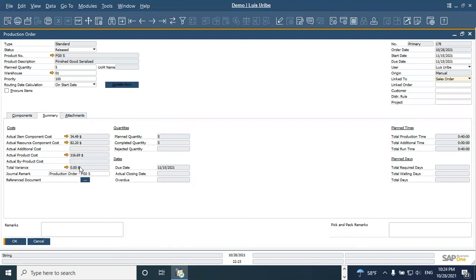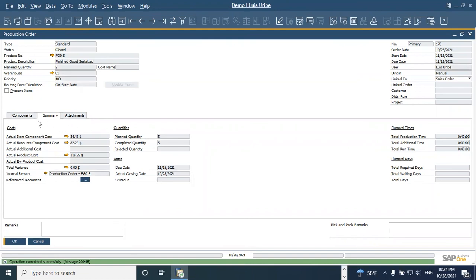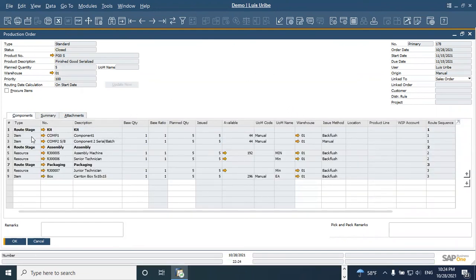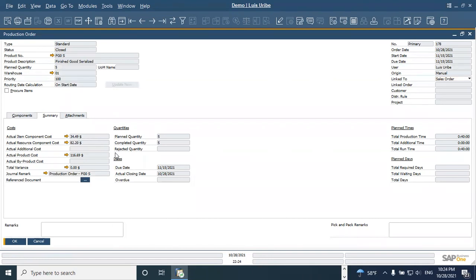If this order is not going to be used anymore, I could still receive something else, even though my planned quantity is 5. I can still receive some or more quantities. Well, let's say this was closed, then I can just close this production order. And at this moment, I cannot include any more components. You see, everything is grayed out. There's no way that I can add or do any changes or modifications to this order. And that closes the production cycle for this order. And that's how easy you can manage production in SAP Business One.